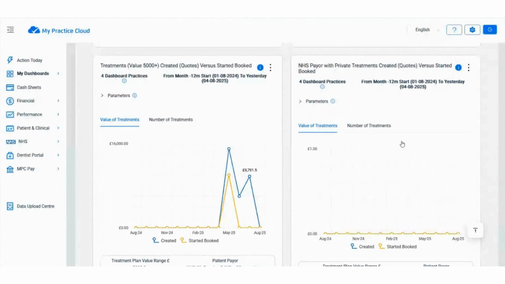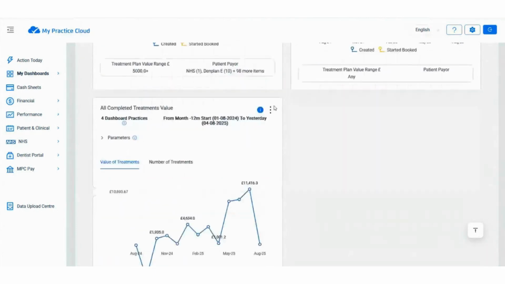But you will be able to see the value, just like you can see here, of the treatment plans generated from your NHS patients, and then also how much of those treatment plans are in progress. So this will then allow you to see the uptake of revenue from NHS to private treatment plans.